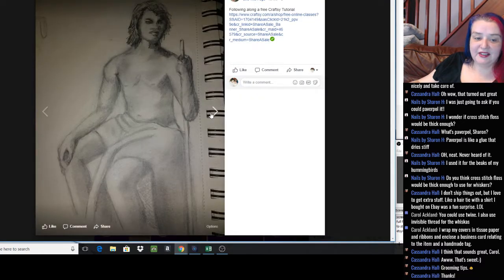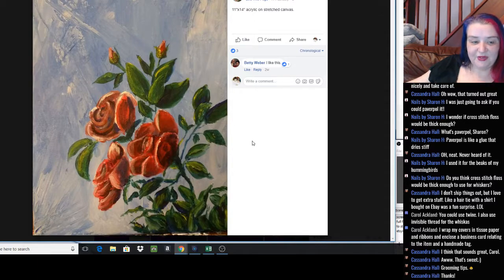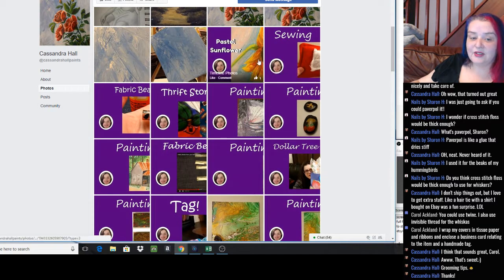Looking at photos here — this is following along with a Craftsy tutorial. I haven't looked at Craftsy for years — I think I put up a tutorial for making a wolf dog about eight years ago. I think you've done a great job because skin can be hard to do, so that looks pretty awesome. And beautiful flowers — I love the way you've captured the light. The strokes on the acrylic give an idea of the light coming in and just catching the tips of the flowers. That is utterly beautiful, really nice work.